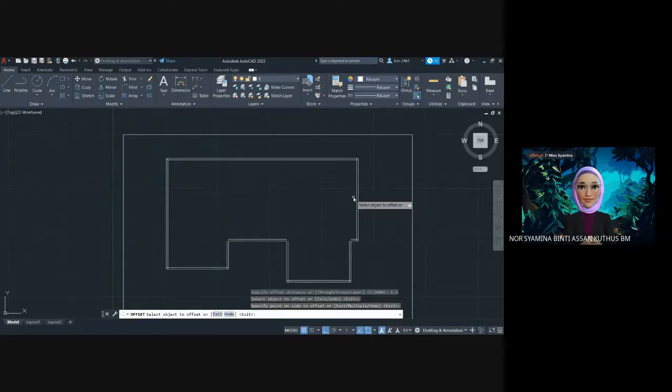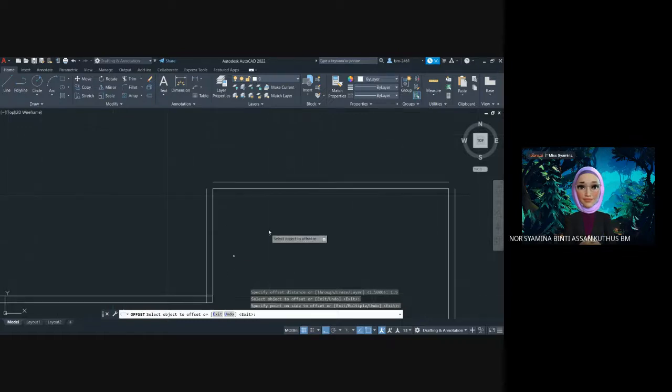Nampak tak ada corner yang tak bersambung? Nampak tak? Ni dah tak ada benda nak offset kan? Okay, escape dulu. Okay, so can you see there are some corners which are not connected. So simply pilih line dan pergi connectkan dahulu. Snap, snap, snap.